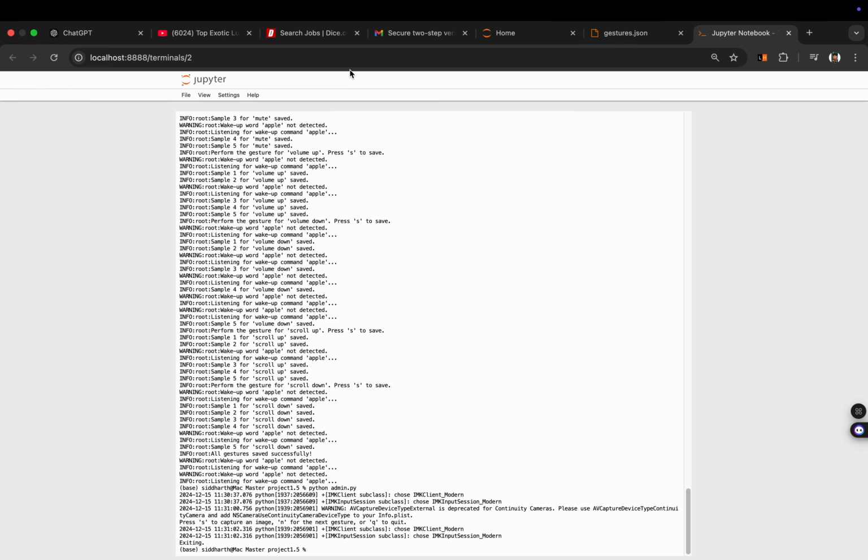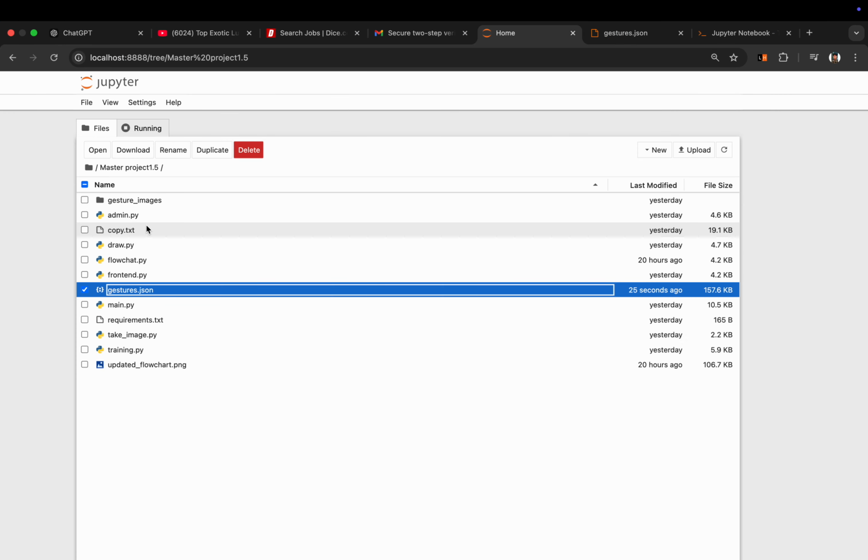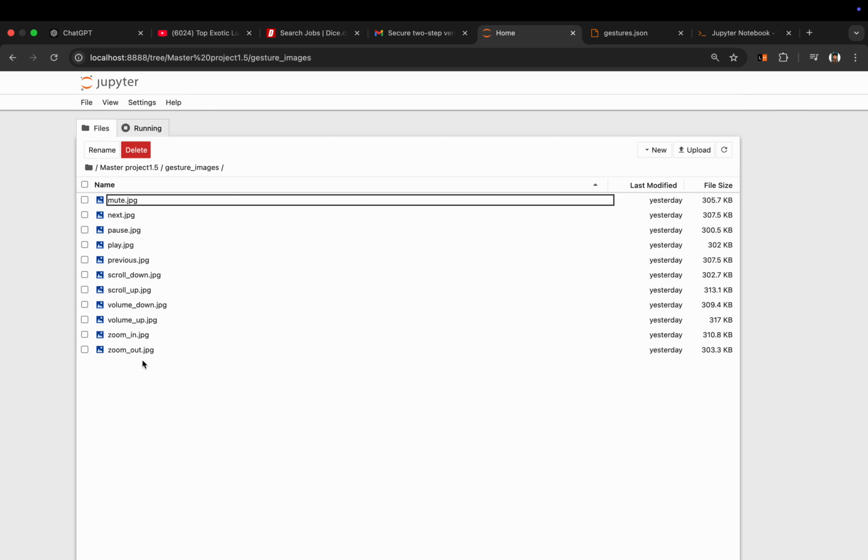And I'm going to show you a walkthrough of my code. As you can see, I just take an image, and it's going to store all the images over here. These images are going to be used by the training session. It's going to show in the bottom left, so the user can see the image as a reference, make the hand gesture, and train himself for this project. Let me go back.